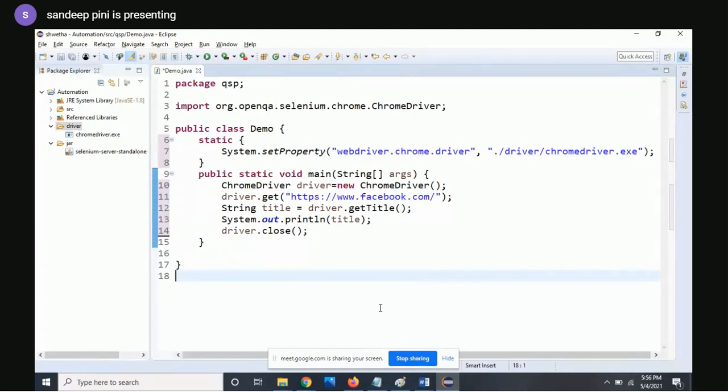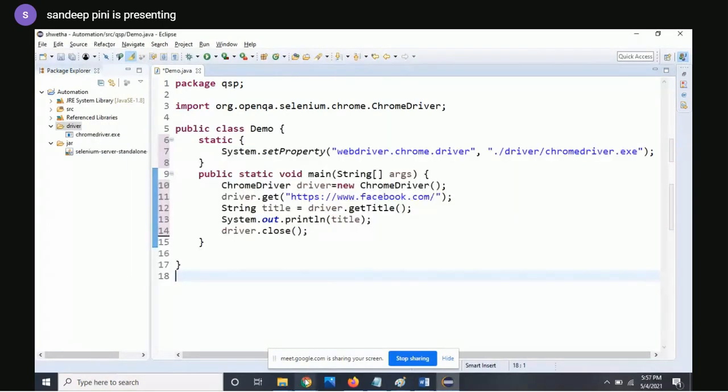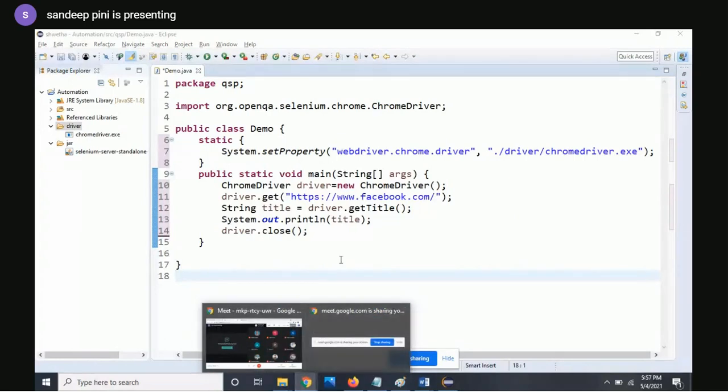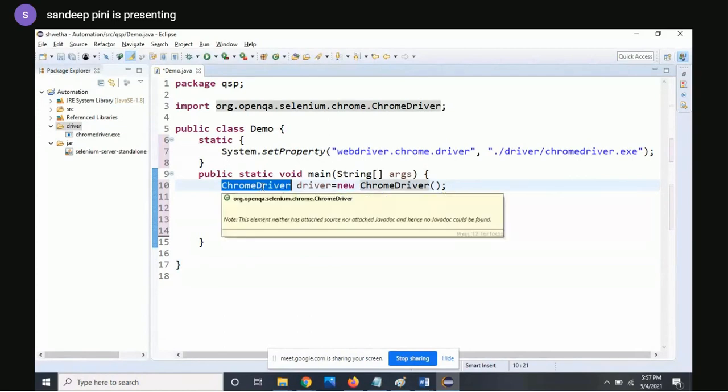Okay, I told you Chrome driver is a class. From where it is coming, we'll see that now. Where is it present? I want to see the source code of this Chrome driver. I want to see where this get method is coming from. Get title, where is this get title? Where have they written this code? You need not create any methods, guys. They have created all the types of methods. Over there you call it.